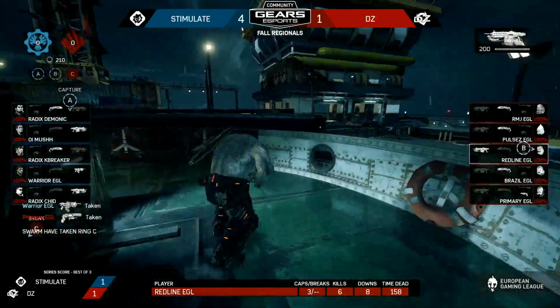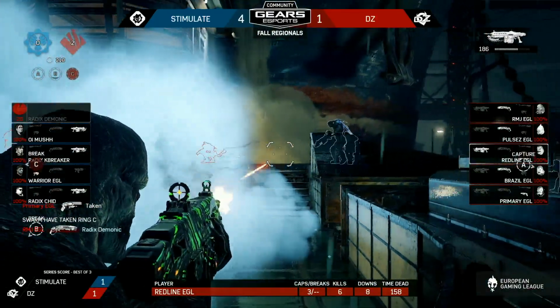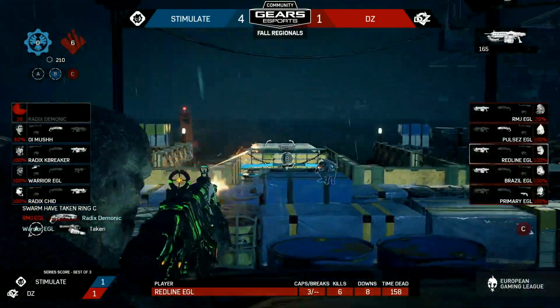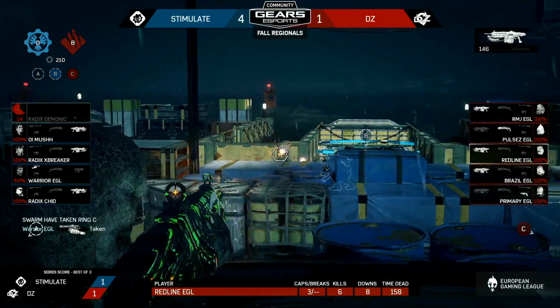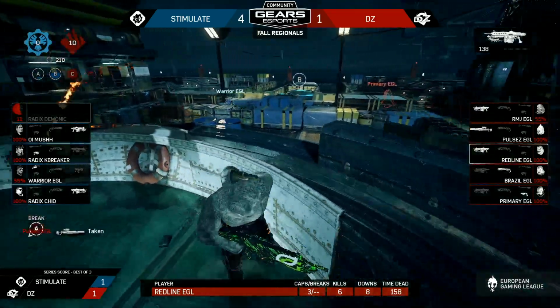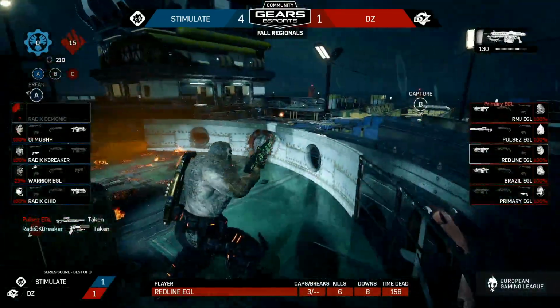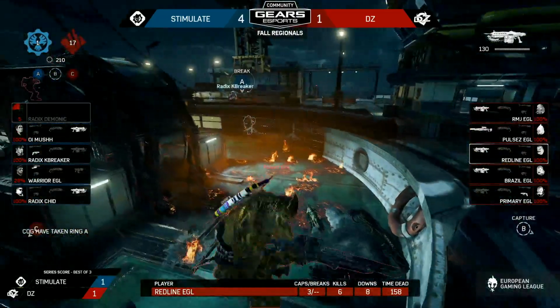Redline though, he hasn't gone up top. He's been able to get winch control, but they are going to be a man down up top. But saying that, RMG's been able to pick up a kill on Demonic, and Warrior has been gifted the free instants and the free B cap, not quite the free cap, but Primary playing a little bit too conservative there. Now he really should have pushed up and shouldn't have given those away for free.